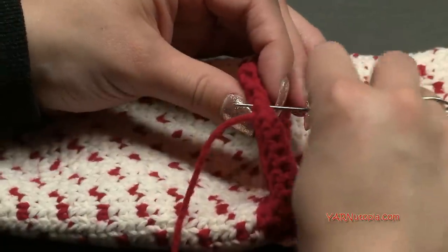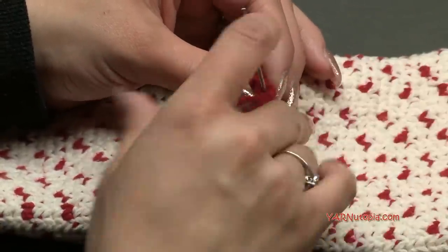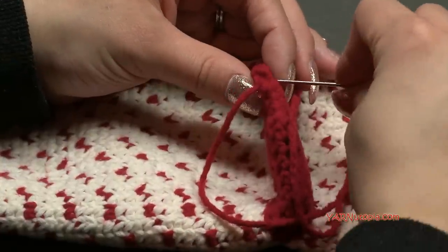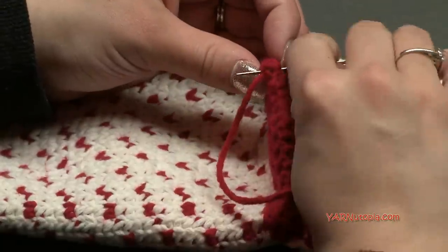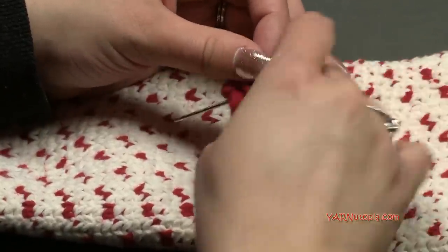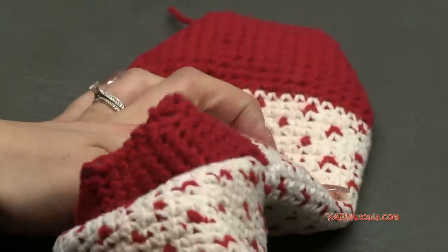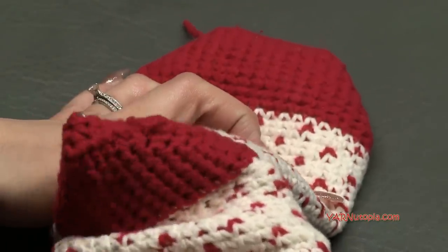Because this is the heel, and usually heels of the sock and the ball of the foot part of the sock usually is the first to have holes in it in regular socks. So I'm just going to reinforce this back and forth. And you can reinforce it however many times you need to. And then when you're ready, you can stick your hand inside and then stretch it out. Make sure it's all sewn closed. It looks really good to me.